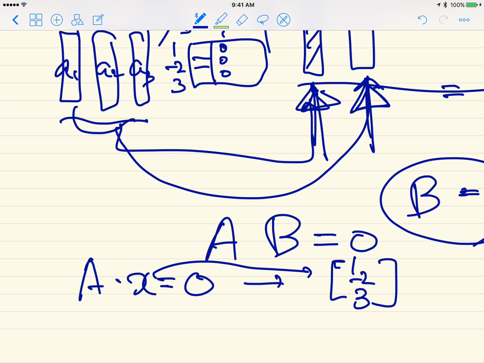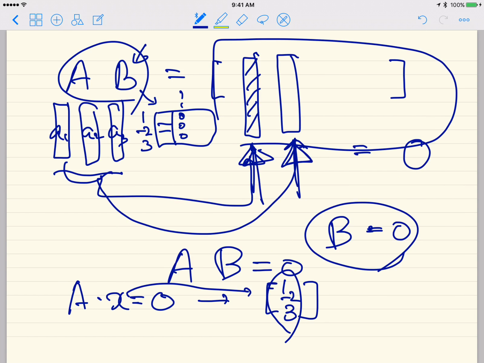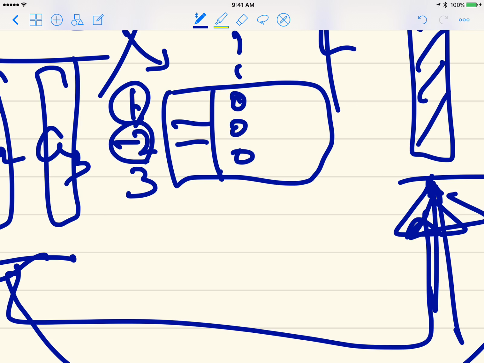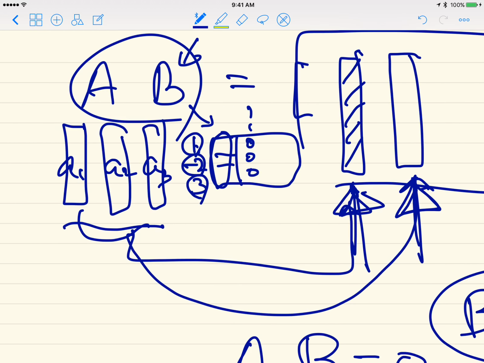So at least one vector can be represented as a linear combination of the others, right? If you studied hard for the previous exam, you should understand this quite well. Okay, so suppose 1, minus 2, and 3 were our solution. Then I will simply put 1, minus 2, and 3 as the first column in B. And now we created a 0 column in the first column of A times B.